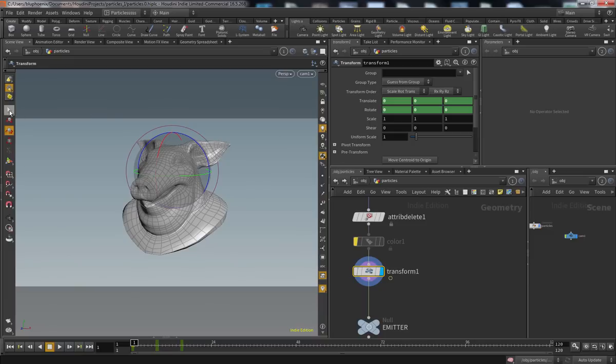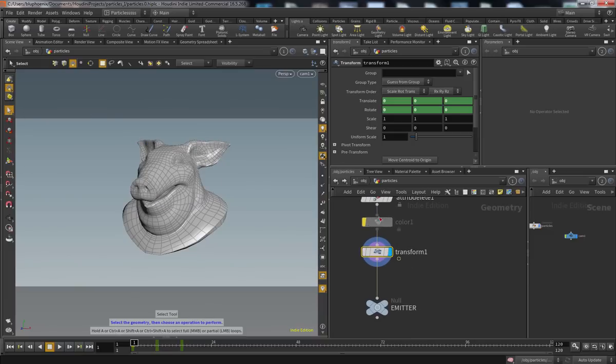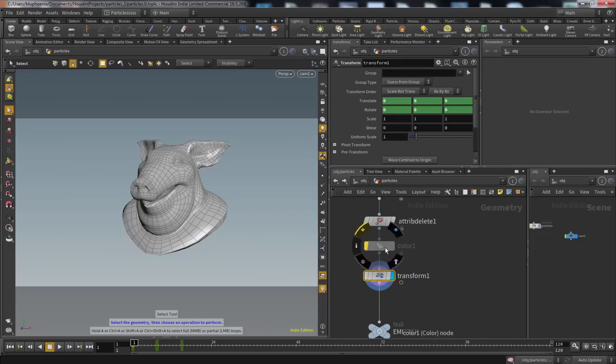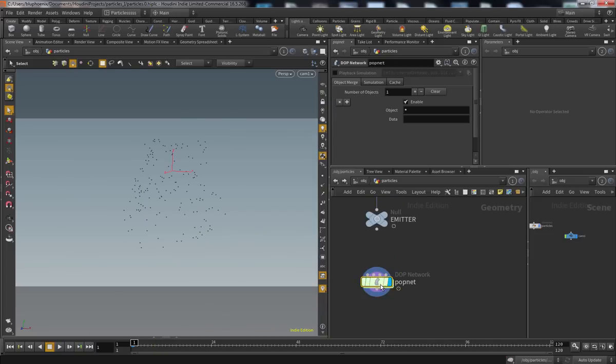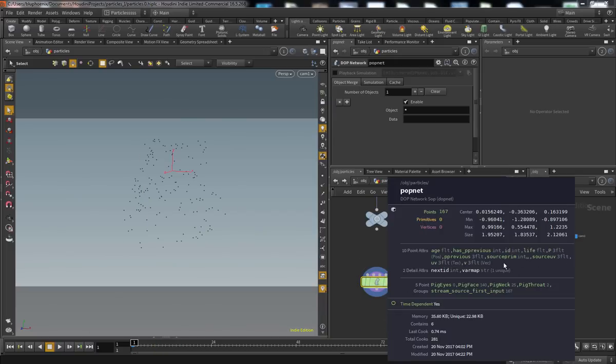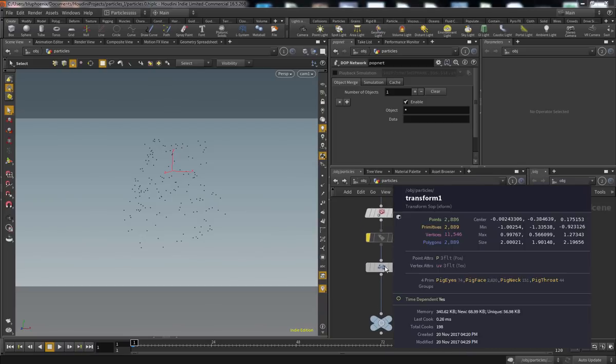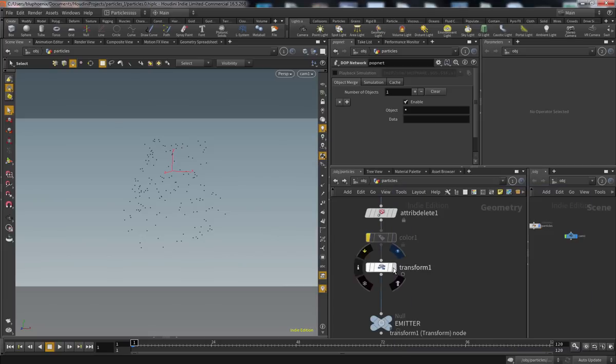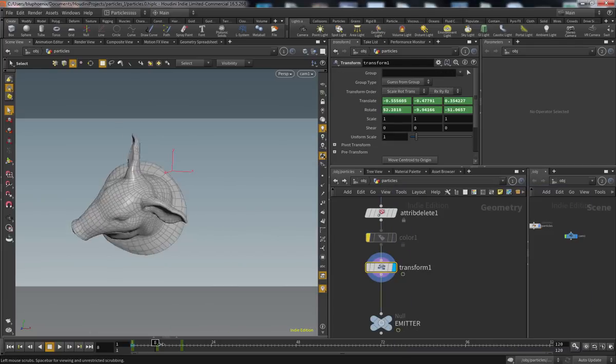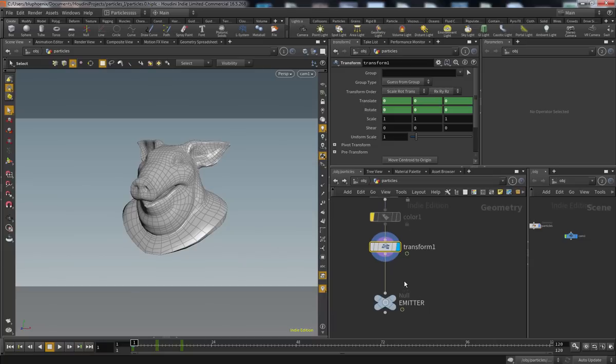And that's all well and good. If you remember though, those velocities are stored as v. So when particles come out of here, we have a v attribute. But if we want to inherit the velocity, that means we have to have a v attribute here, which we don't. Even though it's moving, it's not actually being stored as a velocity attribute.